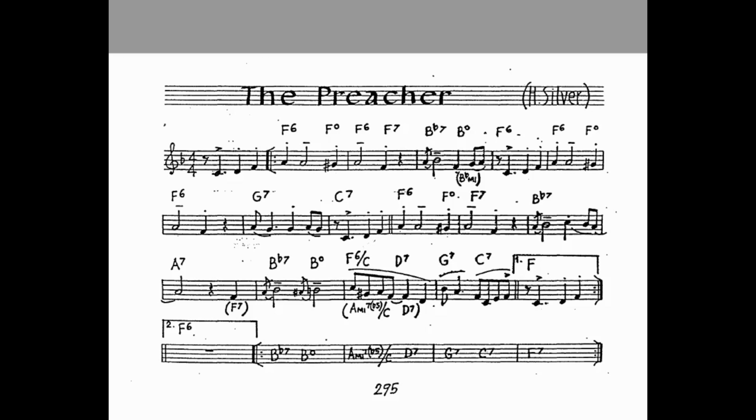I think what I'll probably do is add vocal to this, along with the horns, so it'll be 50-50 horns and vocal. Not just a vocal tune, but having the vocalist as an instrumentalist and taking part in the tune. I'll play the head for you in just a minute, but we want to consider that it's a pretty simple tune and there's not a bridge.